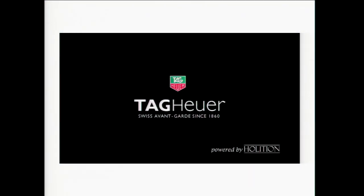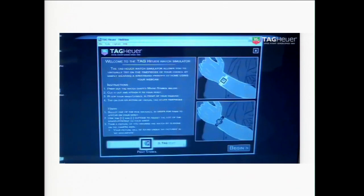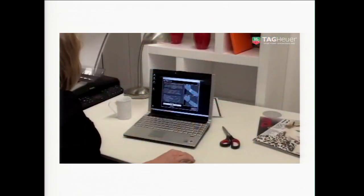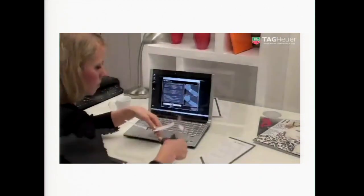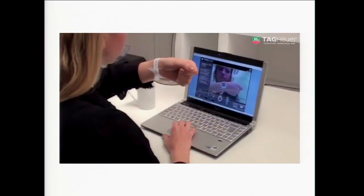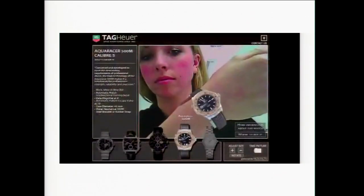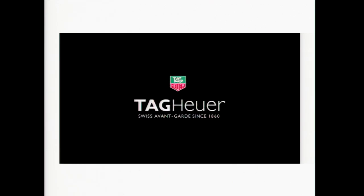This actually gives you a great idea of where we're going with catalog. So, a magazine ad in Bazaar magazine for Tag Heuer watches. It sends the young lady to the Tag Heuer website. It turns on her webcam and tells her to print out this piece on her desktop printer, cut out the watch, notch it so it fits her wrist. There's an AR code on top of the watch. She holds it up to the webcam, which now turns on the Tag Heuer catalog, and she can now see the products on her wrist in 3D in real time. If she likes something, she can either send it to herself as an email, or she can go directly to the storefront and purchase it, and they've had extraordinary success.